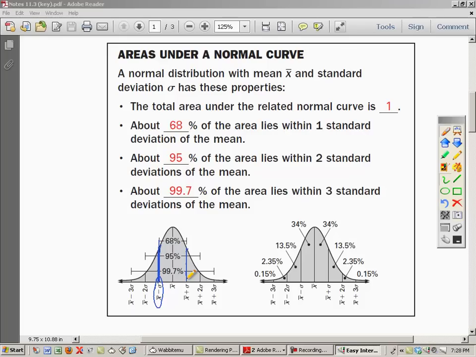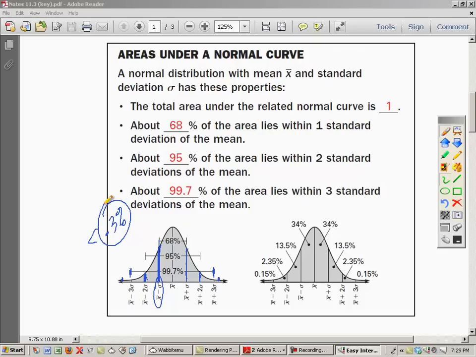All right? If we go out within 2 standard deviations of x bar, now 95% of the data is within 2 standard deviations. And 99.7% of the data is within 3 standard deviations. Outside of 3 standard deviations, the data that's out here and out here is less than 0.3% of the data. Those would be the outlier data points, and those are definitely outside of our normal distribution.